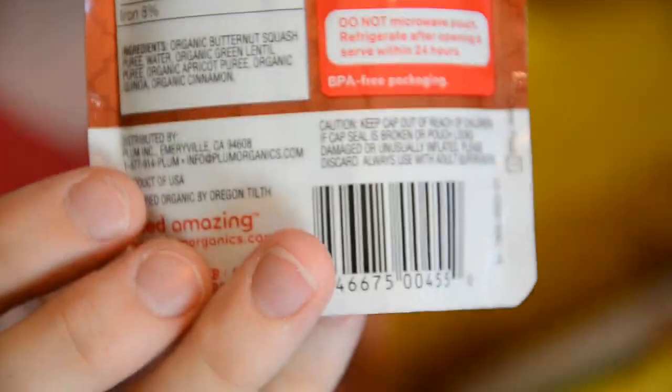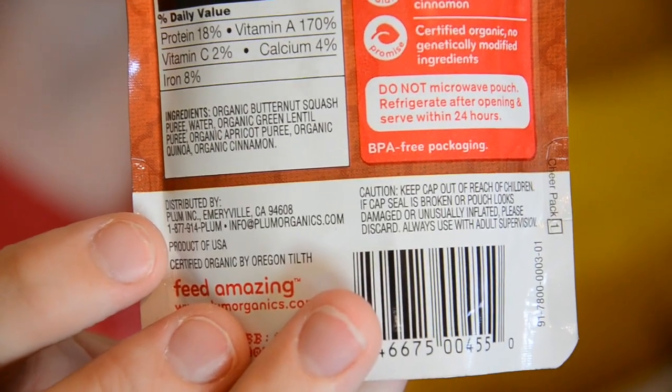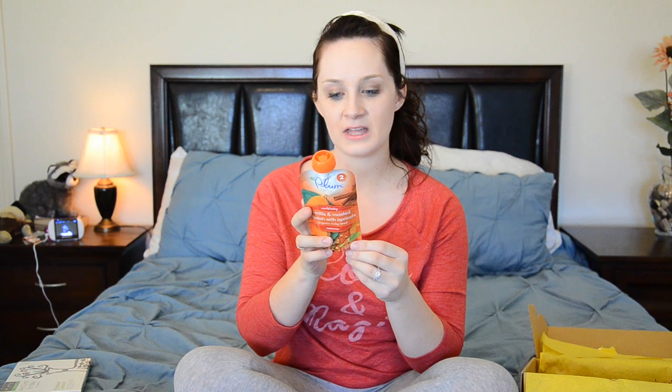So this actually contains organic butternut squash, some water, some organic green lentils, organic apricot, organic quinoa, and organic cinnamon. Don't know if I'll let him eat this right away because he's not doing cinnamon yet. And there's a couple other foods I haven't introduced him to, but I really am into the Plum Organics brand right now. I feel like they are a pretty natural brand, and they stick to very little other ingredients other than their foods. This is really neat. I'm really excited about this.